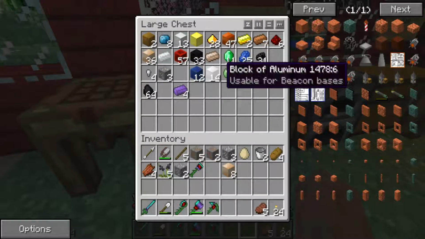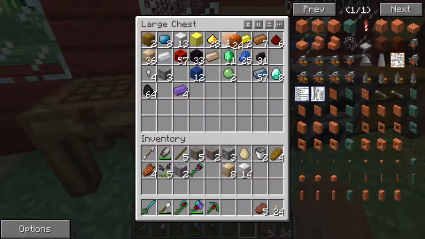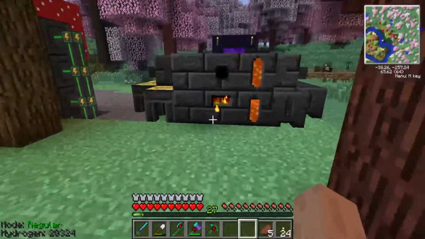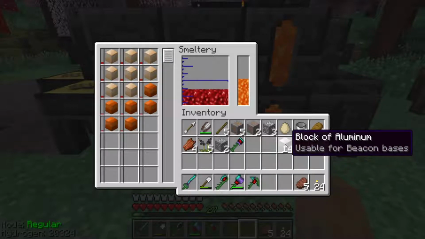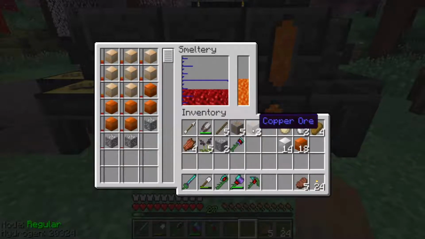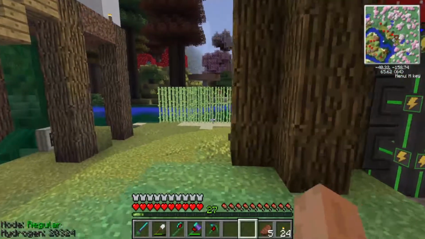Let's just go a bit crazy. I'm going to need some more aluminium. Okay, so copper and tin. I've got a load of copper. Cool. Right. So what I'm going to do, like I said, is check all that on, and I am going to... Is that tin? Yeah. Tin, iron. There we go. Aluminium. So I'm going to start compressing some aluminium.